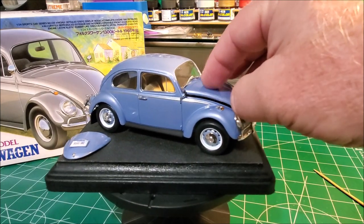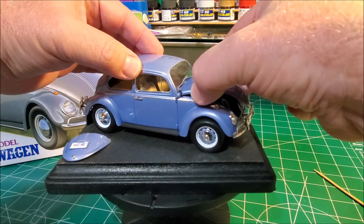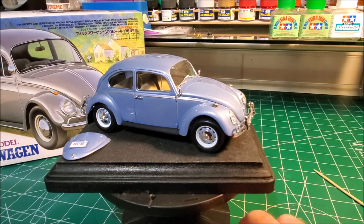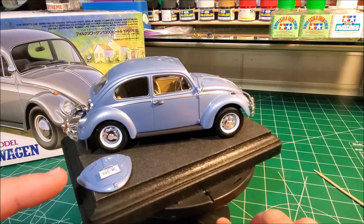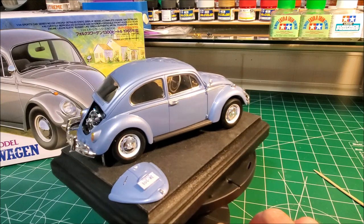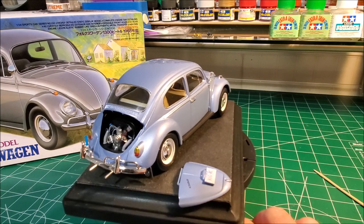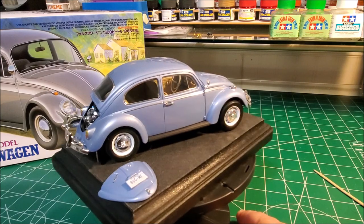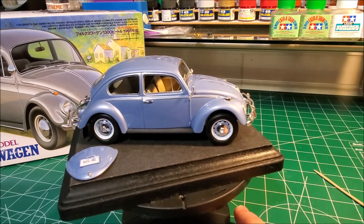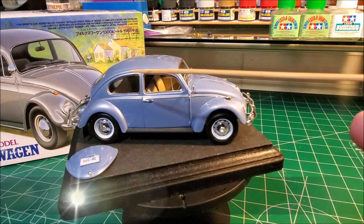The hood does go up and down, though it's a little fidgety — it has two little tabs on the inside to hinge it. What you'd call the trunk here in the States is actually the engine hood on this Beetle, and it comes on and off. You could leave it on, but then it wouldn't show the detail I put into the pulleys and such. All in all, it's a great kit. I didn't do very much on the interior — just went with a beige interior and flocked the carpeting.